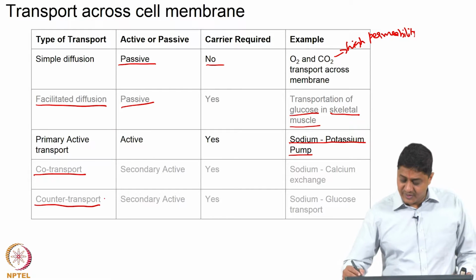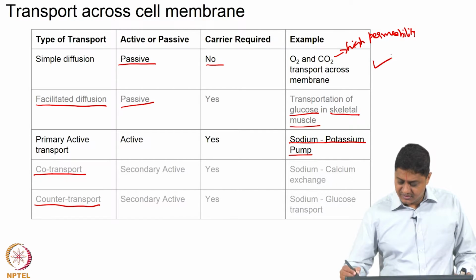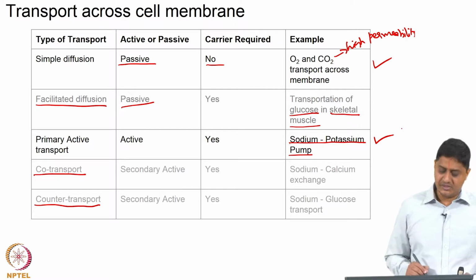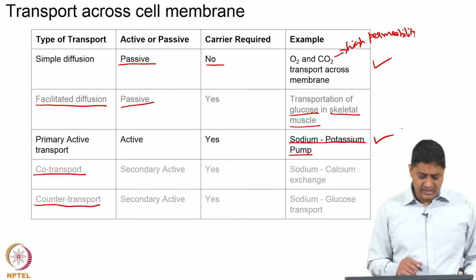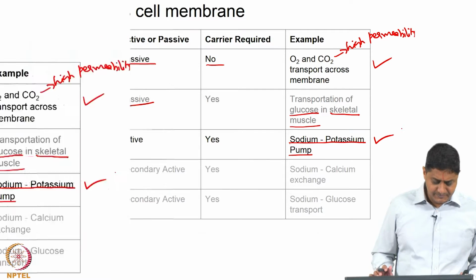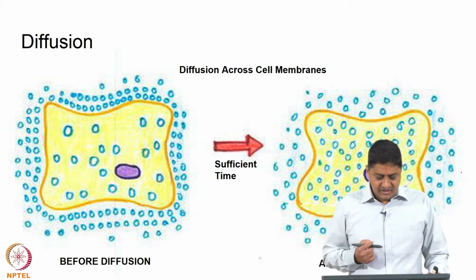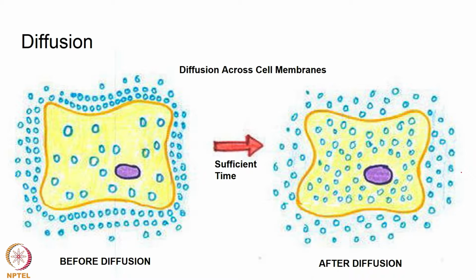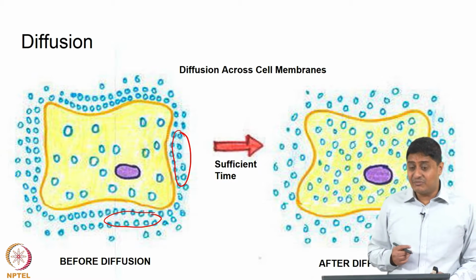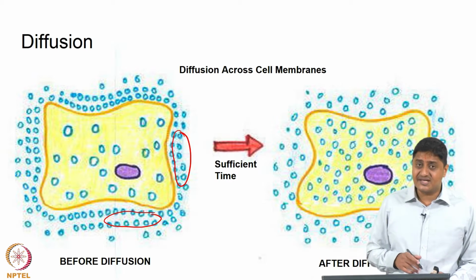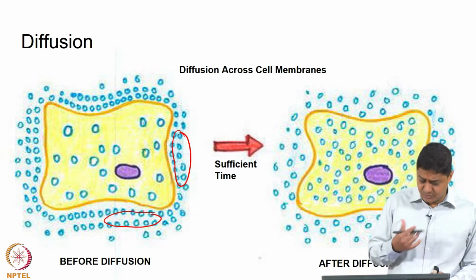So, in this course we are interested mainly in these two topics, those that are in bold, and we are less interested in the other topics that are in grey. Okay. So, if you take the case of diffusion, for example, suppose a substance is present in large concentration outside the cell membrane like this. So, you can see that the concentration of this solute is much higher outside the cell membrane, and assuming that this cell membrane is permeable to this solute, so it is selectively permeable to this solute, let us assume that.